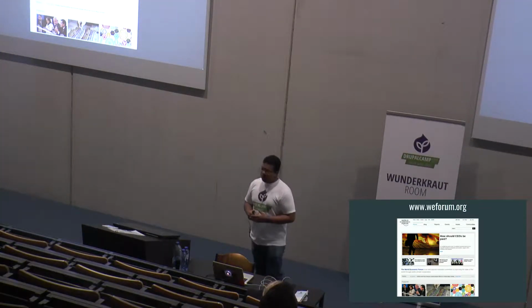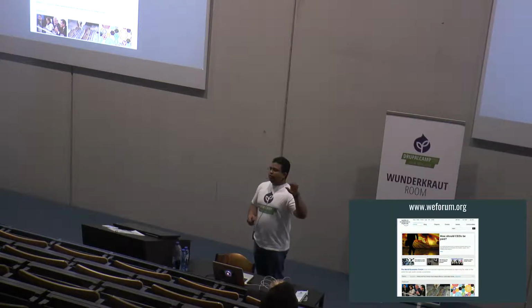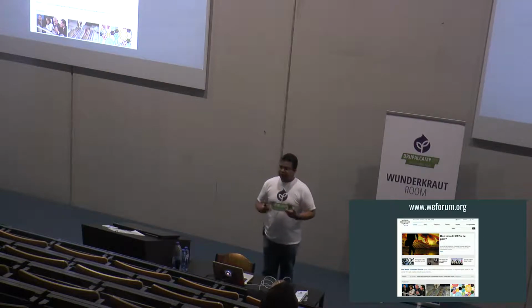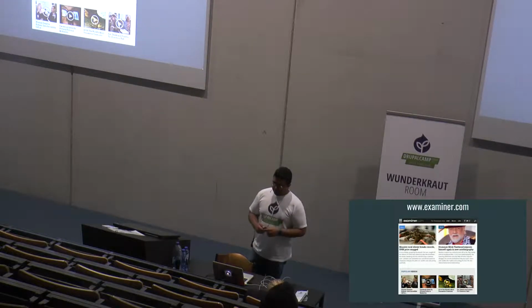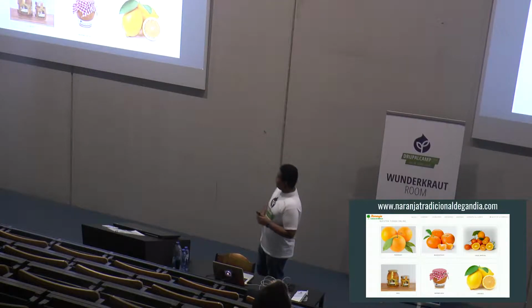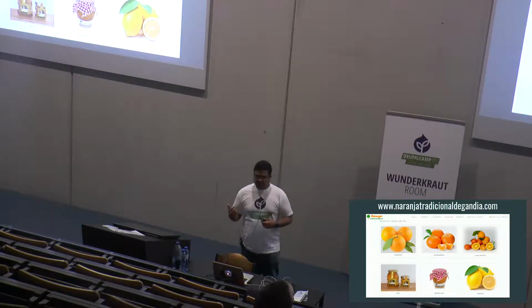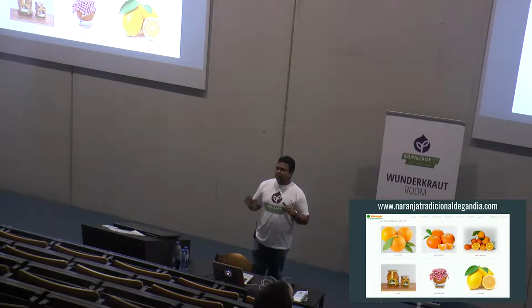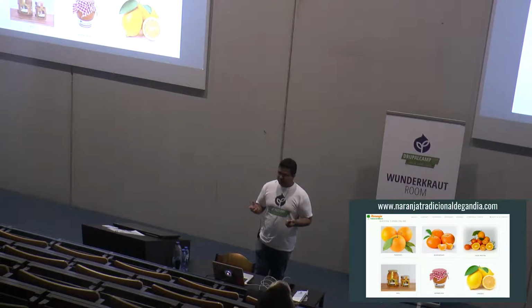The World Economic Forum is also built on Drupal, and this one is really hard to see, but at the top you get a multilingual menu. So this is demonstrating how Drupal can be used for building multilingual sites. Examiner.com is also built on Drupal. Naranja Tradicional de Gandia is a small business in Barcelona, if I am not mistaken. They sell 6 products: oranges, tangerines, honey, marmalade, lemons, and sweets.